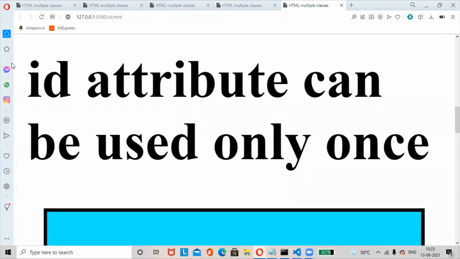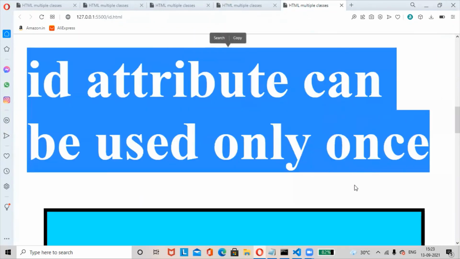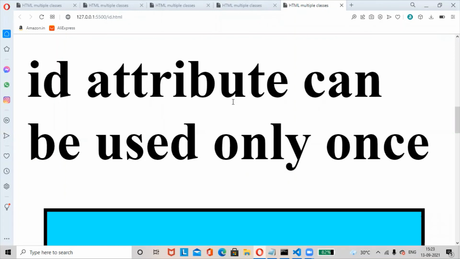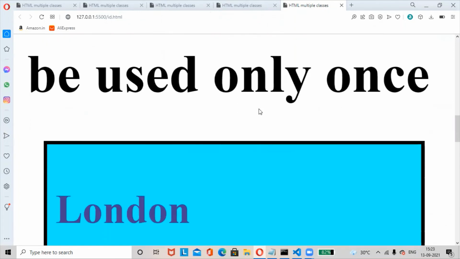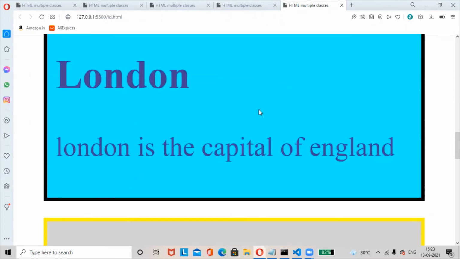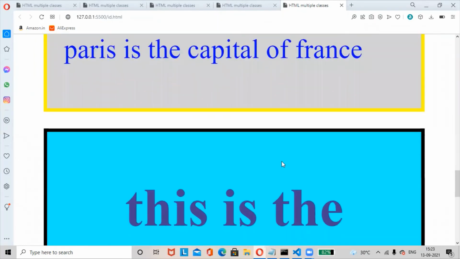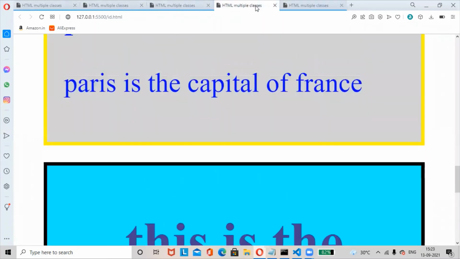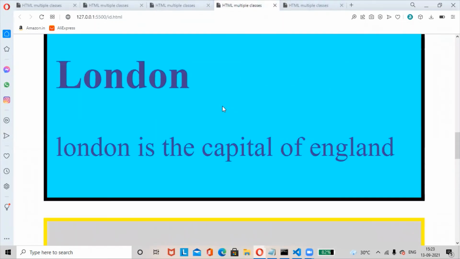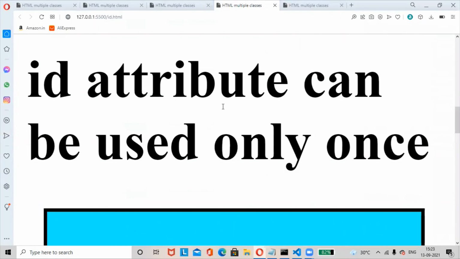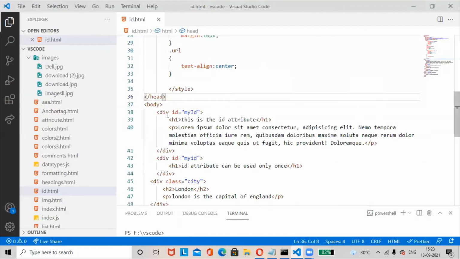See, for this thing, again the ID properties have been not applied. So ID tag can be used only once, whereas class attributes can be used multiple times. ID attribute is used only once in single HTML document. Okay.